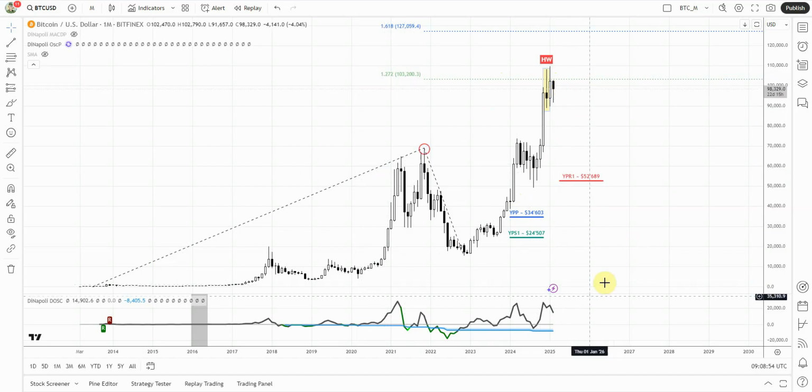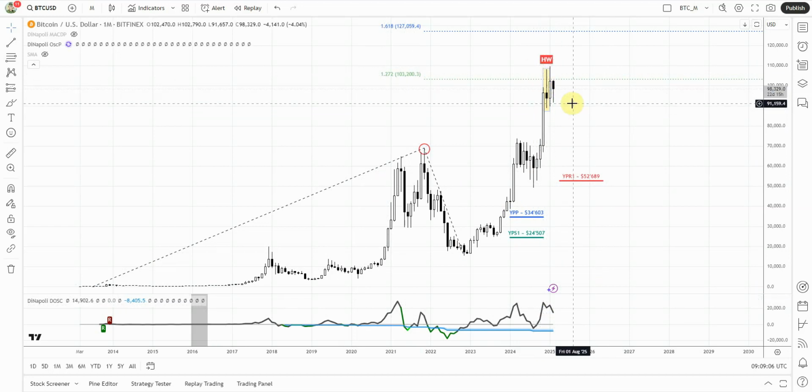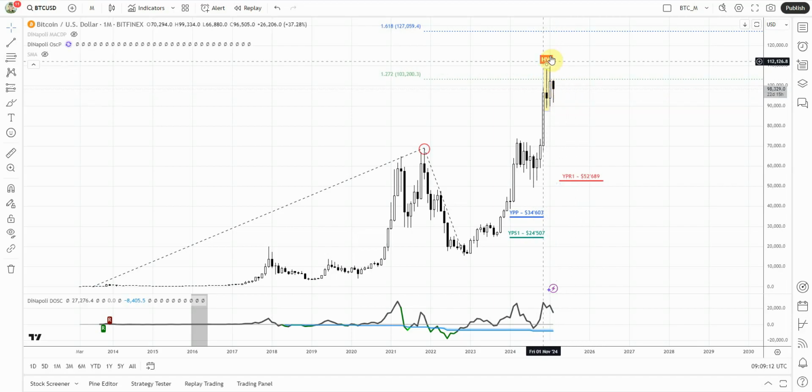Second, after reaching the overbought area on the monthly chart, we do not see any significant drops, so market mostly stands relatively tight around this area. That's actually the third reason: we do not see really big pullbacks. Market stands near the all-time high, which might be the consolidation before the next attempt at an upward pickup. So potentially this is not bad for the bulls.